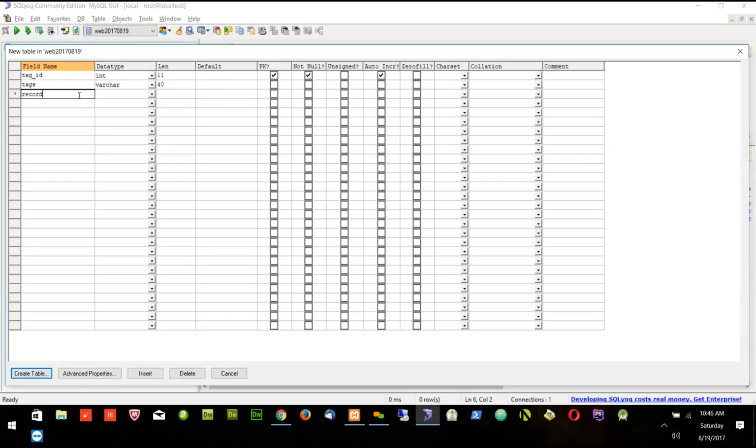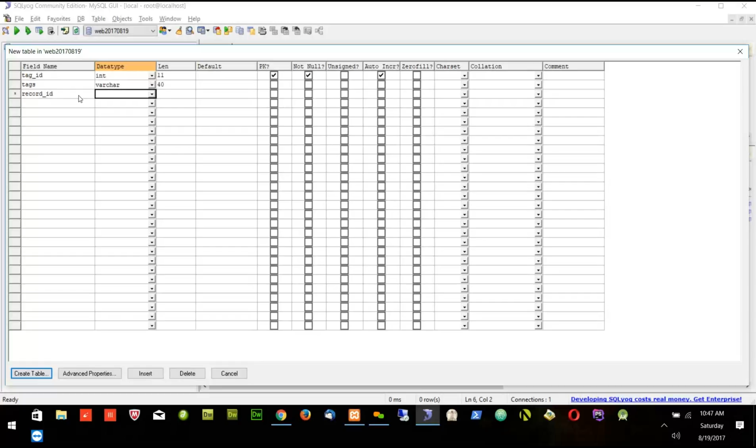Record ID is type, so I have to create record ID because each tag is associated with a record. I created one profile, I put 4 tags, so my one profile will be associated with the 4 tags. Tomorrow I create another profile, it will have 8 tags. Second profile will be attached to 8 tags. So each tag should be associated with the record which we link to each other.